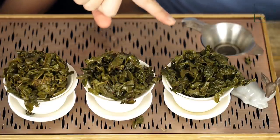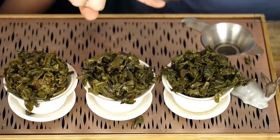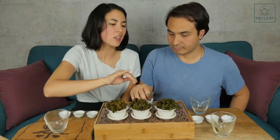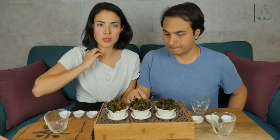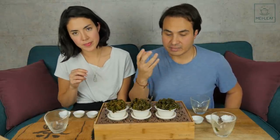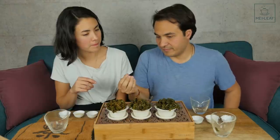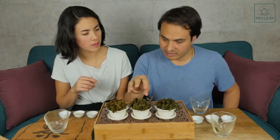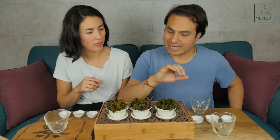But this one is very intriguing. I feel like I want to explore it more, but I think that's going to be more of an occasional special tea. For me, this one is the most complex in taste. That doesn't mean it's the best. It depends on what you feel like. This is simple, sweet, toasty. This is tropical fruits, coconut. This one has a bit more of a wide range palette of flavors.